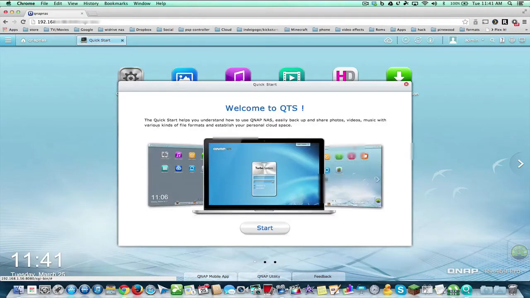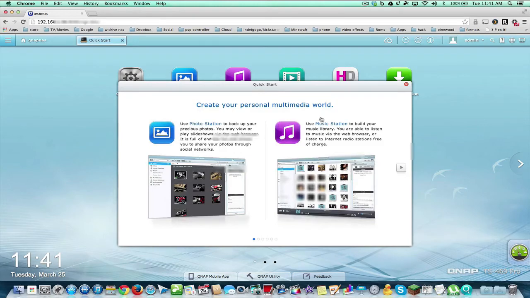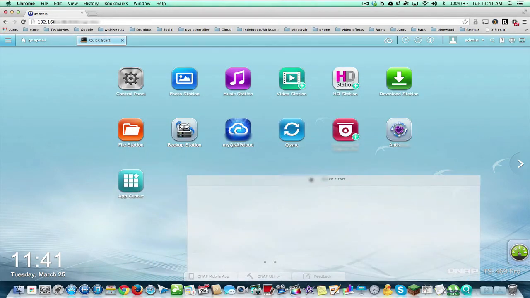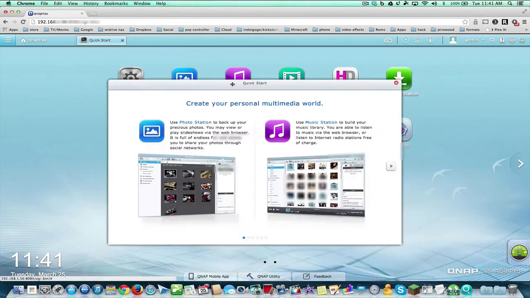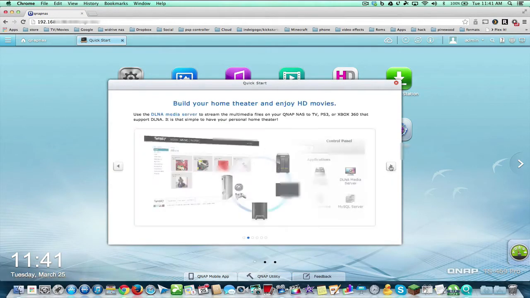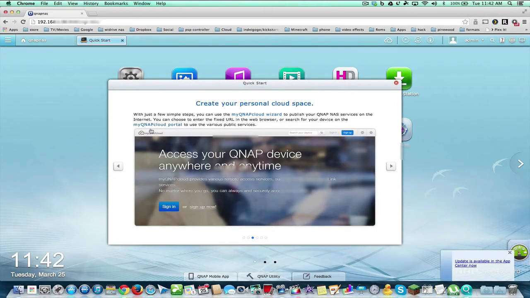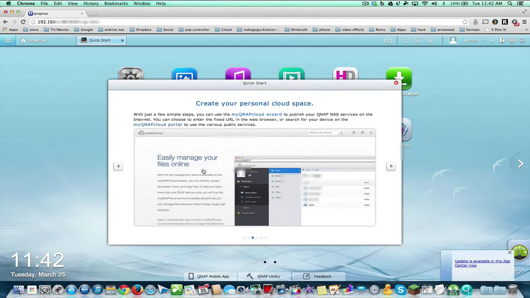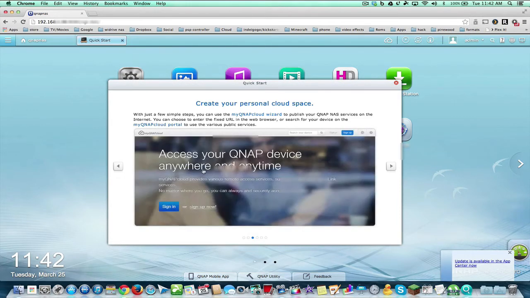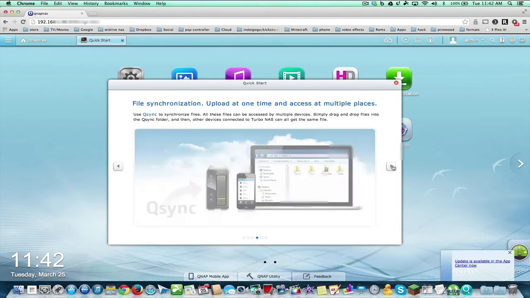And you get a welcome screen. In this welcome screen, it will help you to configure some things right off the bat to get it working personal to your Wi-Fi. So we can download stations, which are apps, and these are the apps that are put on there by default because we chose multimedia installation instead of business installation. So basically, you can use this as a DLNA server. It's telling you we have to set up our Qnap cloud portal, which allows us to connect to our NAS from anywhere in the world. And we're going to do that next.